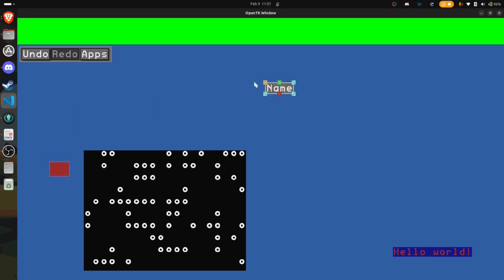It's like we have a single line text editor here. Press enter to accept the input, or press escape to cancel it. But also, if you control right click on any element, it's going to open a halo. The halo is surrounded by handles. You can resize. Of course, the label's not really resizable. You can close it, which we're not doing right now. You can move it around, and you can inspect it.